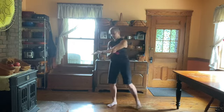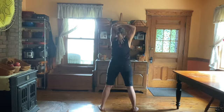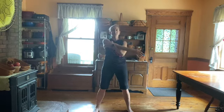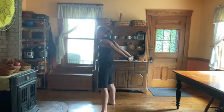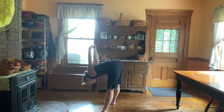And grab that elbow and push your hand back down so it's ideally between your shoulder blades. Then the other one, pull it across. Push it back. Then lace your fingers together. Pull your hands up as high as they'll go. Then reach over and pull them over the top.